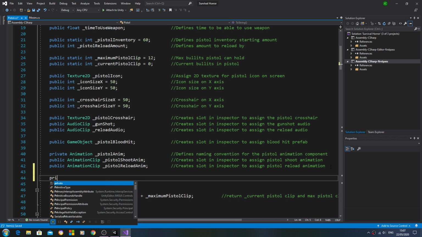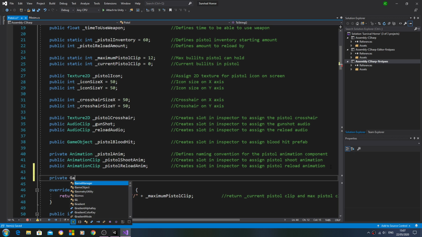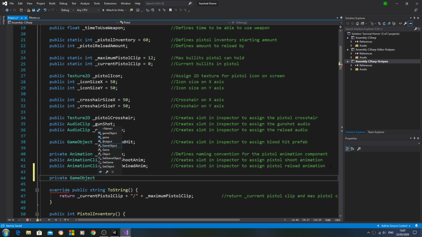I'll just put them at the bottom here for now, I think. So private game object underscore pistol. Let's just use object. Close that line off. In the comments we'll say defines the pistol game object.